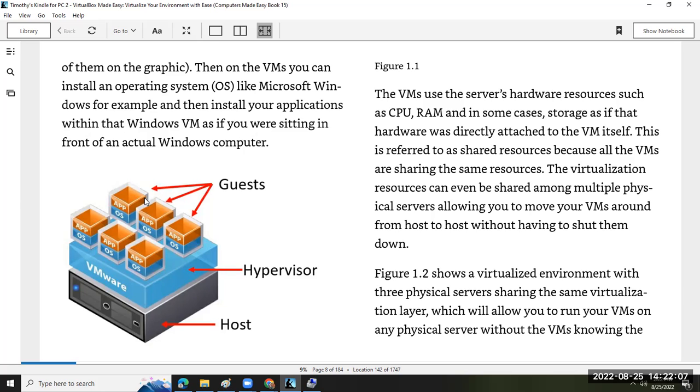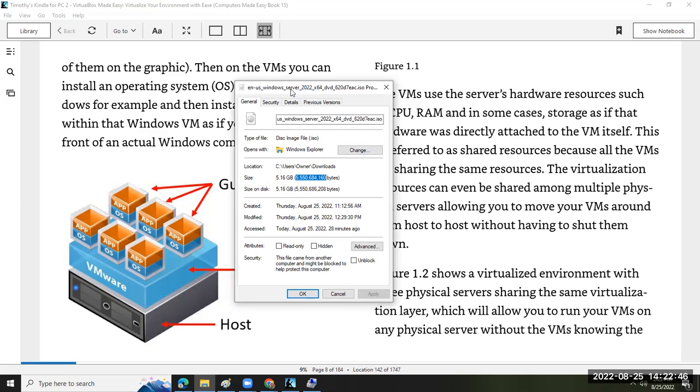Now, those virtual machines are called guests, all right? And what's important to understand is that this guest does not know about this guest, and the two of these don't know about the third guest, and the three of these don't know about the fourth guest. They're all isolated. They're all independent, as if they were physically different. So if you took physical hosts and duplicated those for this one, this one, this one, this one, this one, you'd have the same effect, basically. Now, where do you get in trouble?